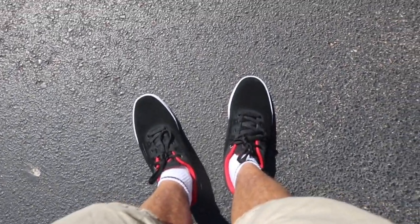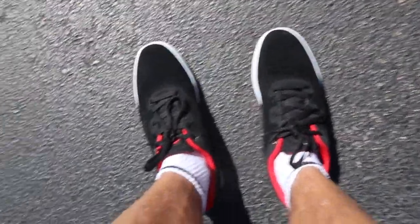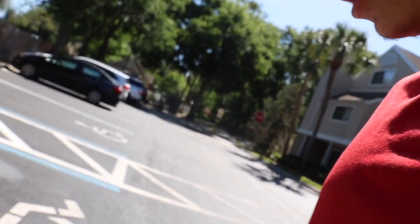First impressions: they feel bulky and stiff, which I like — I haven't had a shoe like that in so long. Right where the tongue meets the shoe it feels very stiff, probably because that's where the nubuck plastic-y material meets the shoe. The toes kind of look weird to be honest — it looks like my feet are super rectangular. I'm used to having more of a divot there. I thought it would look way better on me. I don't like the exact shape of the toe box; I prefer the toe shape on the Kramers. So let's just skate them and see how they are.